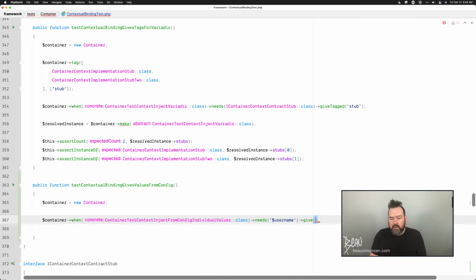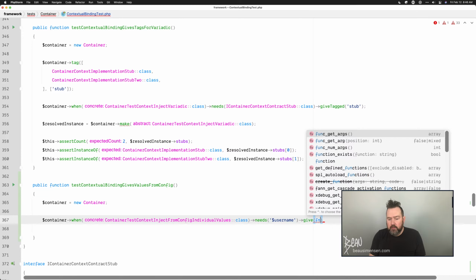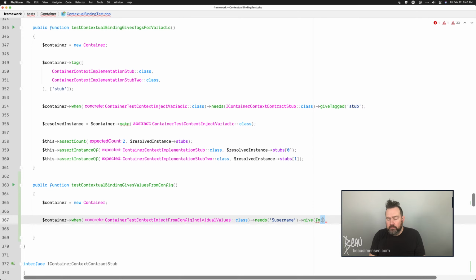So before we would have had to do, at the very least, we would have done function and then config. Maybe this is just what we're going to have to end up doing, but this only works for modern versions of PHP. So key, and then we could say test.username. So I think this would actually work.